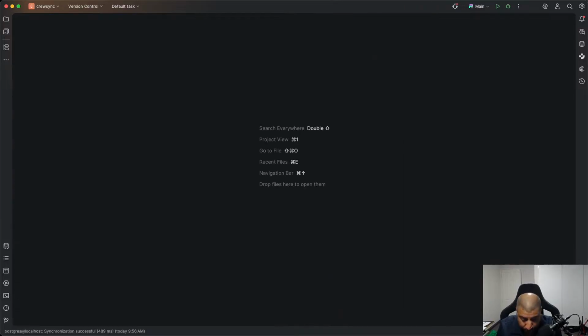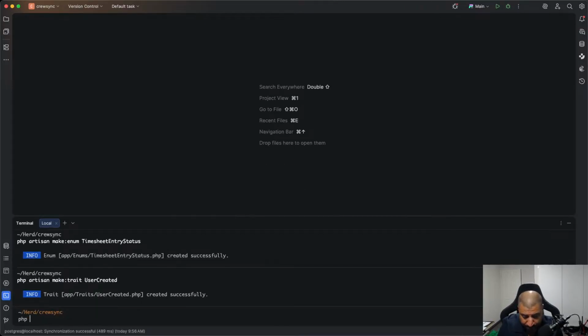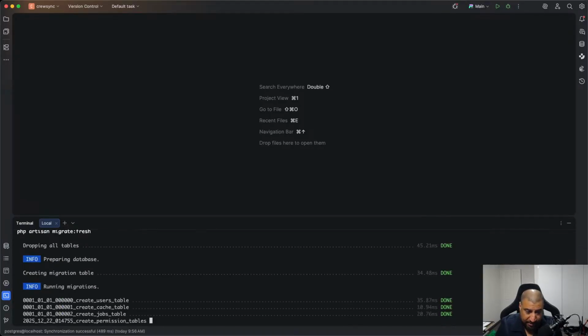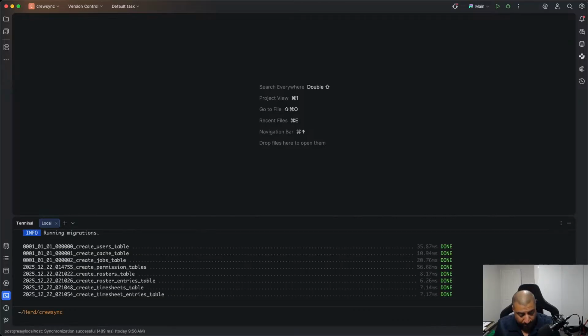should be, fingers crossed, if I do php artisan migrate:fresh, everything works as intended. Beautiful. It works as is.